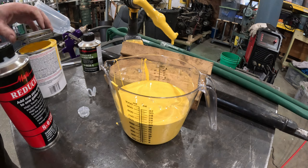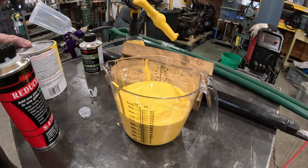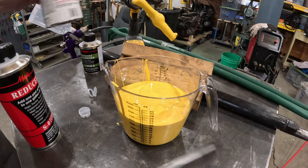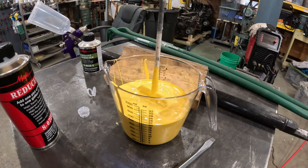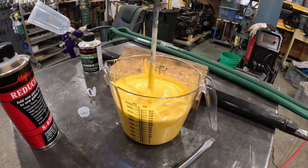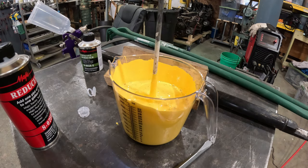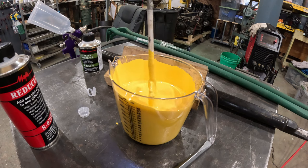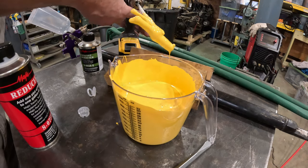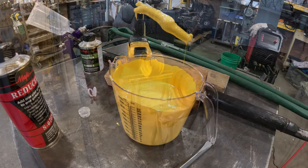And I go ahead and seal my paint can back up, just for the simple fact that once you've mixed it with hardener and reducer, you pretty much lock this batch in. It's all you're going to get out of it. So now we need to mix this up real thorough. That's coming off there pretty nice. That ought to spray pretty good. Now, the other thing the instructions said is after you mix it up, let it sit for 30 minutes. So that's what we'll do next.